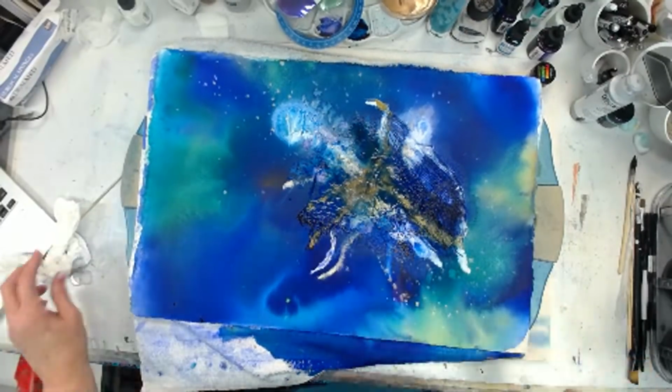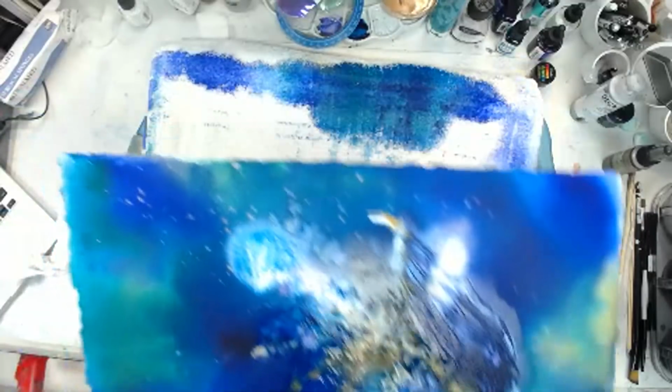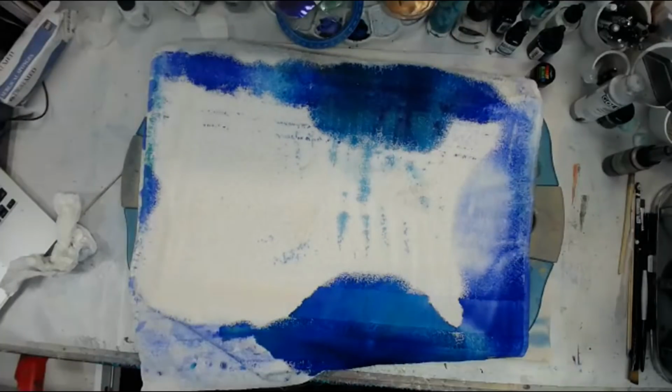All right, it's done. I'm putting it over here. I'm going to let this do whatever it does. I'm going to let it dry. And I think I might grab another piece of paper and have another go. What the hell? I got to go to my big paper department. It's like my thunder sound effects with this paper. Oh, mercy. And get this out of harm's way.